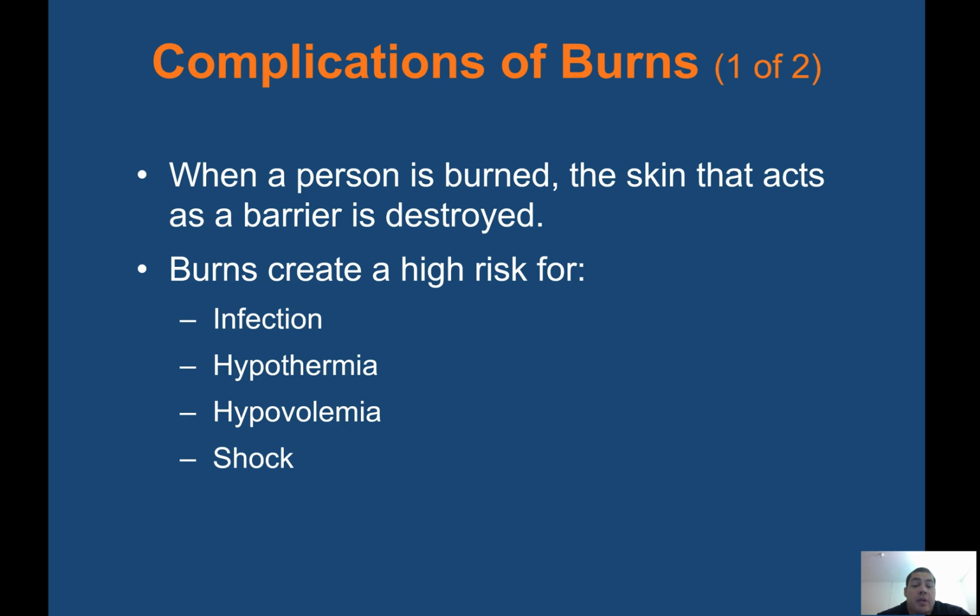When a person is burned, the skin that acts as a barrier is destroyed. Burns create a high risk for infection, hypothermia, hypovolemia, and shock. So remember, skin regulates body temperature. So anytime you have parts of the body that are burned, the skin can no longer regulate body temperature in that area. That's why they suffer from hypothermia.